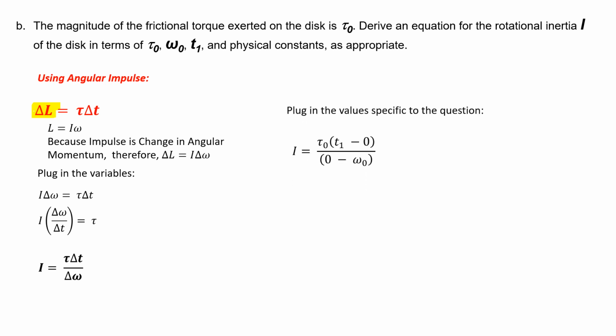So let's plug in the specific values again. Delta time: you start with t sub 1, which is your final time. And then for your omega, angular speed, we end with 0 because that's the end angular velocity, so that's 0. Simplifying further will give us a negative rotational inertia, I, times omega over torque times t.